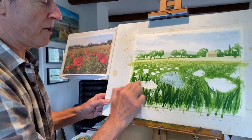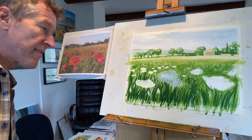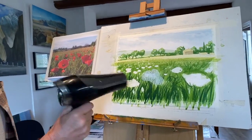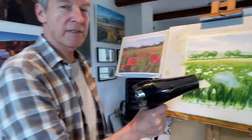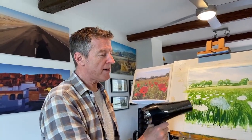Oh, grubby. Whose idea was it to use masking fluid? As you can see, it works quite nicely in the small ones. But I think you're right. Maybe I'll give it a bit more of a dry around those areas because it still looks a little bit... This is live experimentation, ladies and gentlemen. Did you not use masking fluid on your experimentation yesterday? No, I didn't actually. Oh no, I did. But I think maybe I didn't dry it enough.